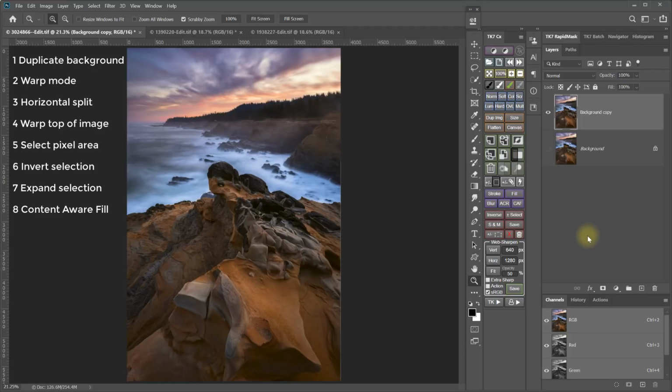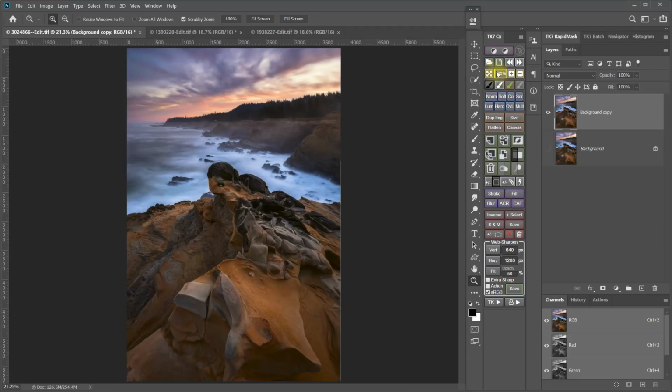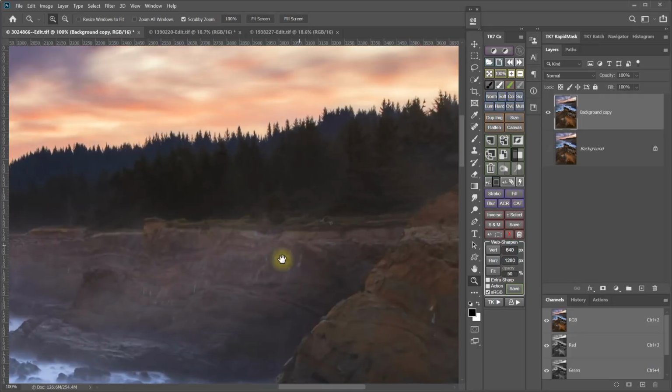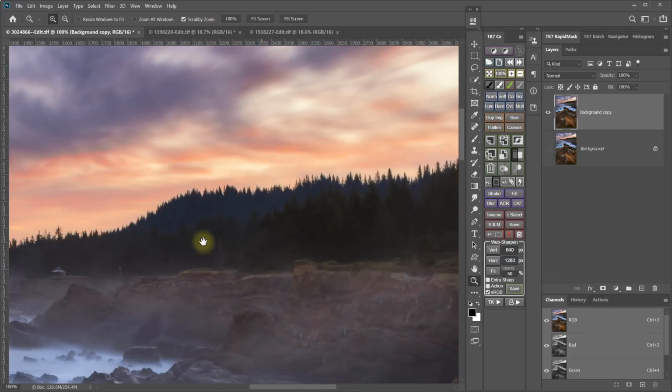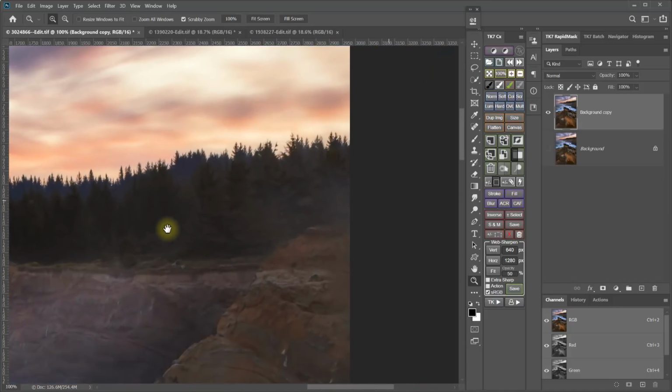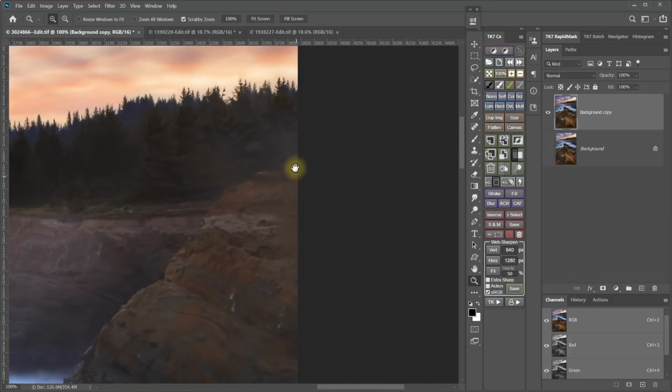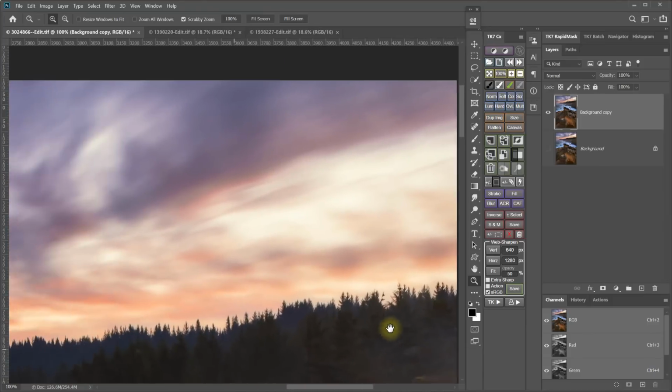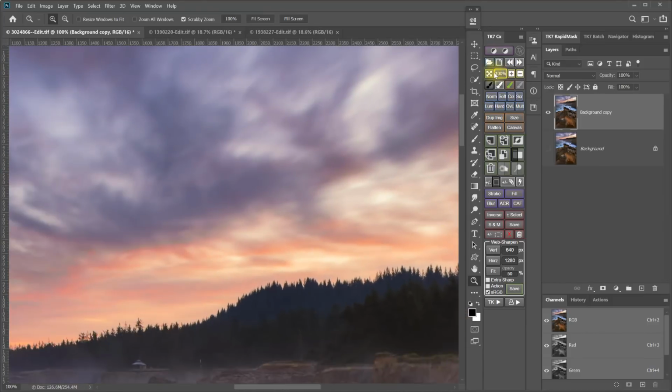I can deselect the selection, and let's just zoom in to 100% and see how it looks. So, yep, all my trees are looking nice and vertical and straight. The landscape's all straight, and that filled in area. There's a little bit of area here it didn't do a great job on that I could work with the clone stamp tool or something else to clean that up. But everything else looks really good.